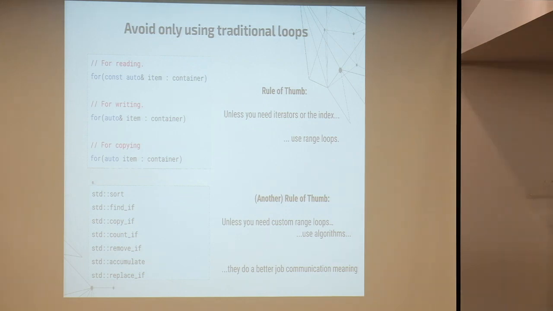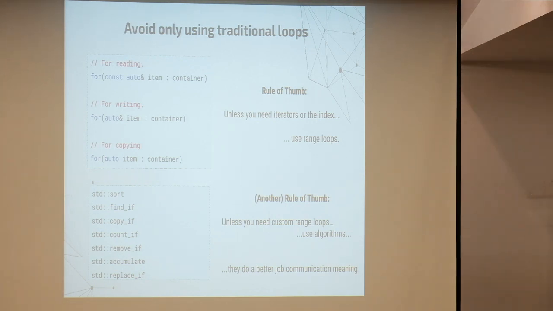Yeah. Right, this one is a doozy as well. Unless you have a really good justification for using iterators to traverse a container or using the index of the container, just simply prefer range loops. They are easier to write, easier to read, easier to use, and you can also state your intention: for reading, with a const auto reference; for writing, with simply an auto reference; and for copying, if you want for some reason to use what's inside the container without changing the container itself. That is pretty much the rule of thumb for this situation.